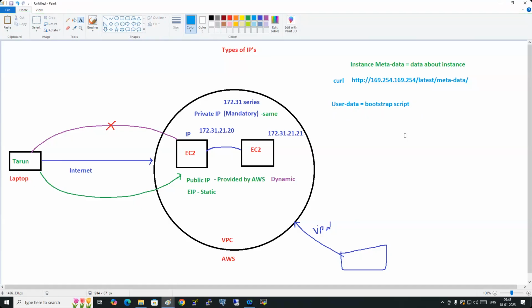Let's say now you are launching the EC2 instance. Seven steps are there, and the last step is user data. You put the script there, a script to install Tomcat. You copy and paste that entire script inside the user data and click on the launch button. What will happen now? The EC2 instance will be launched, and in that process the script will execute. You no longer need to log in and install it. By the time the machine is up, Tomcat is also up. Power of automation.